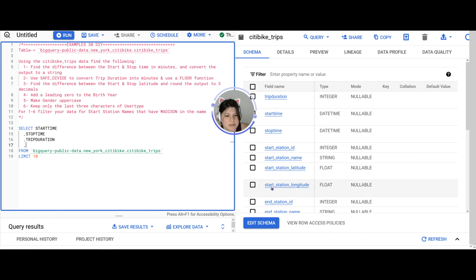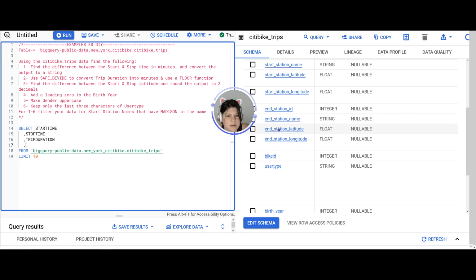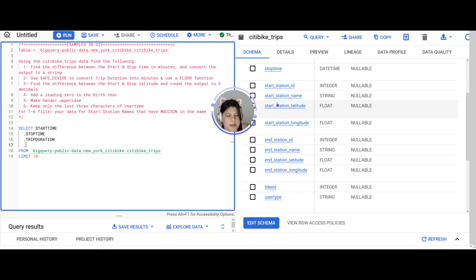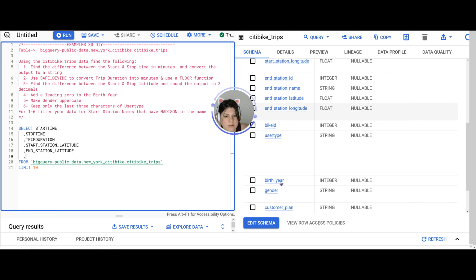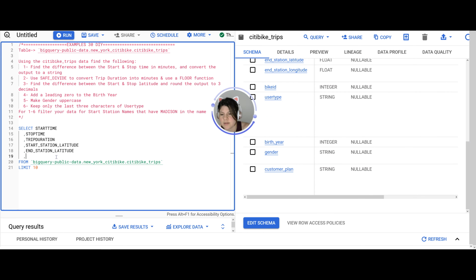Start and stop latitude. Okay, so we're going to have to do start station latitude and end station latitude. Start station latitude, end station latitude. Okay. We want to have birth year. Okay, again, that's just called birth year.